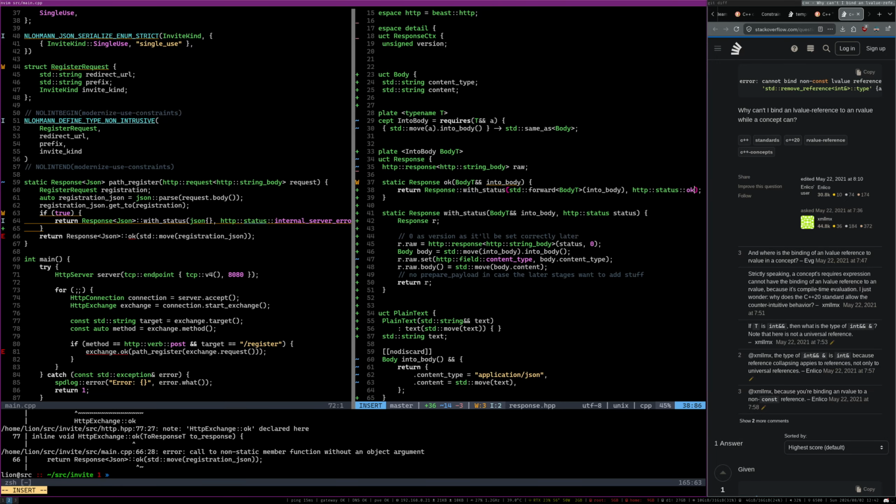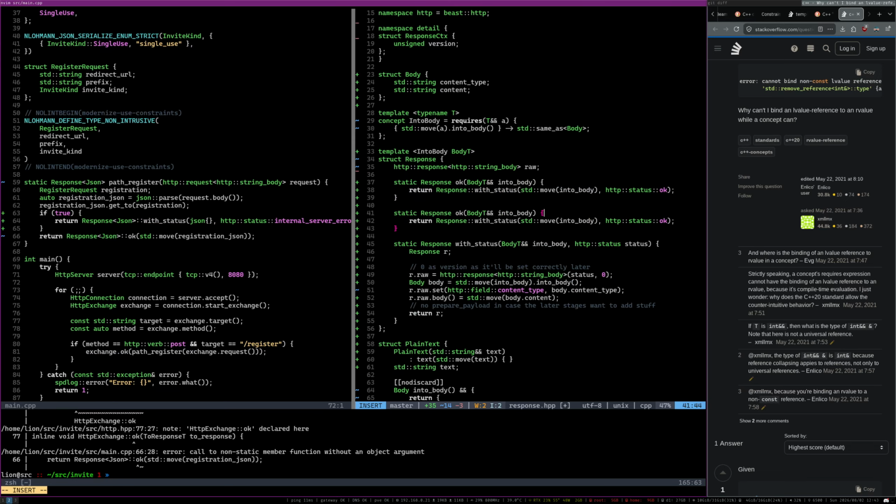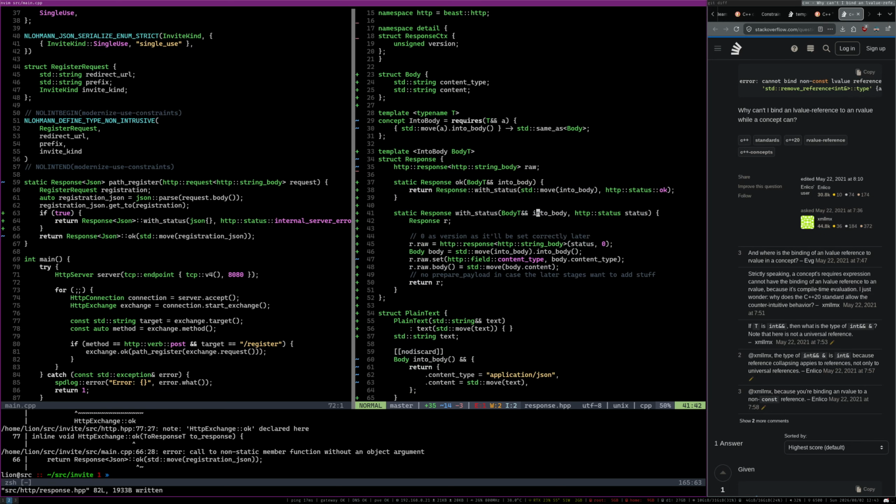Something like that. And it actually wants me to move. It doesn't really matter what we do, but just to satisfy the linter, we'll do this. And I think OK is the only one that I care about. All the error codes you have to specify yourself. I don't care.